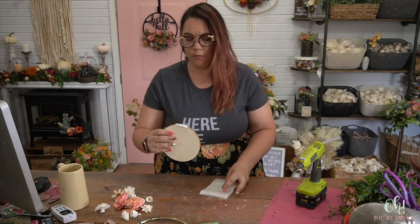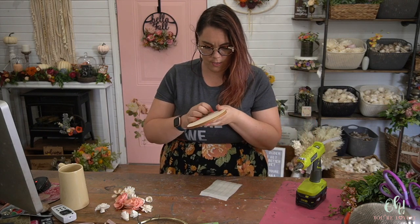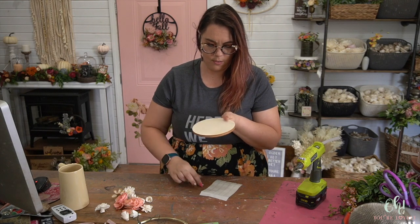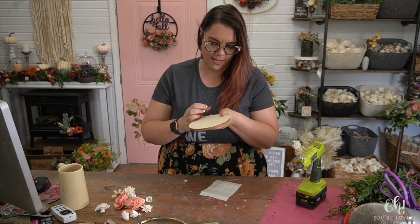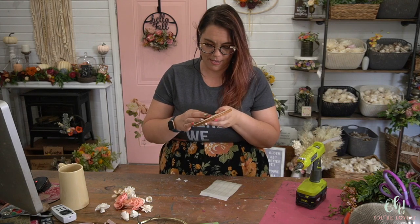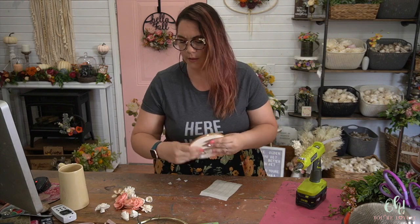Okay, so I'm going to fold that over and then lift up the paper to expose my glue. We're going to see if this works. I haven't tried it yet. So of course I'm like, oh, let's just put it on a YouTube tutorial, because that makes perfect sense. In my head it does. All right, there's that.